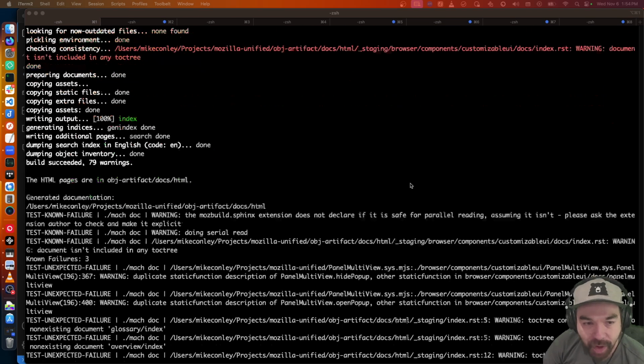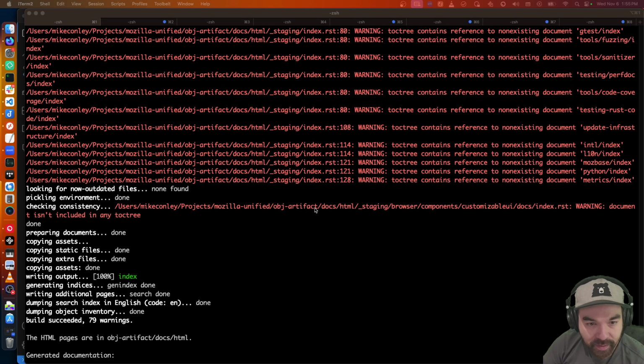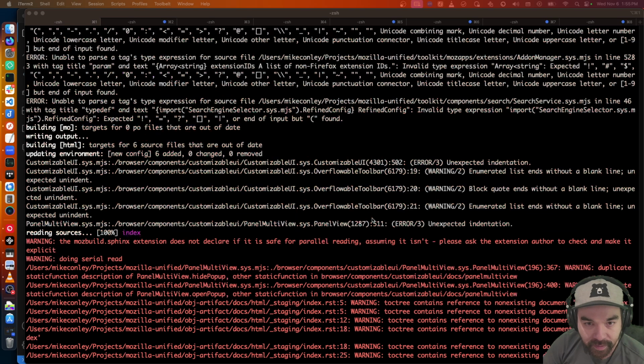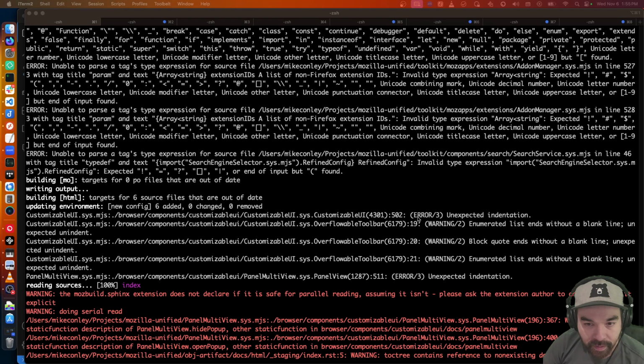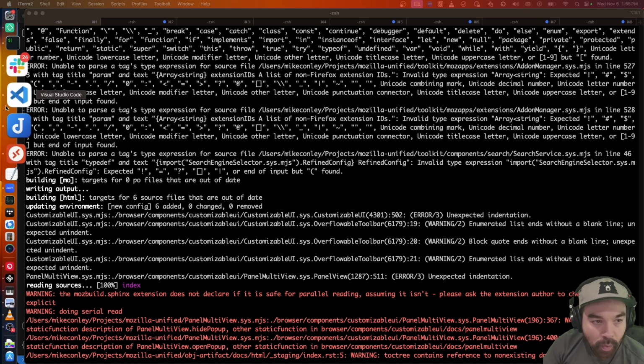Hey, didn't we have this problem last time? What was the solution to this? Error, unexpected indentation. Oh, right, there was an argument I needed to pass about warnings.